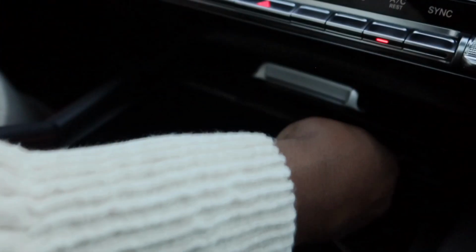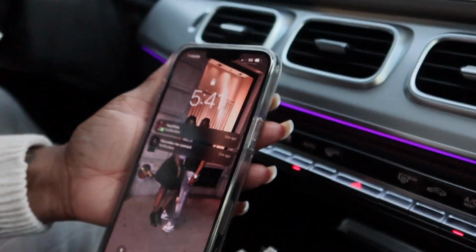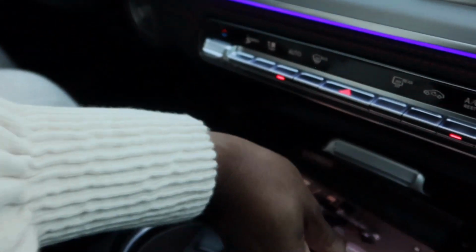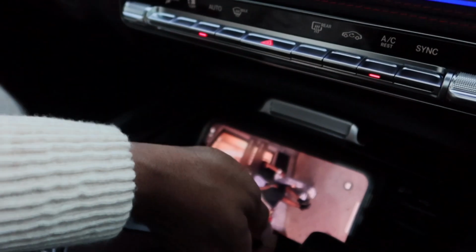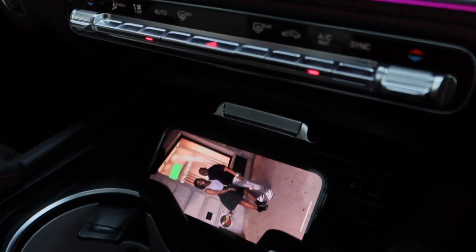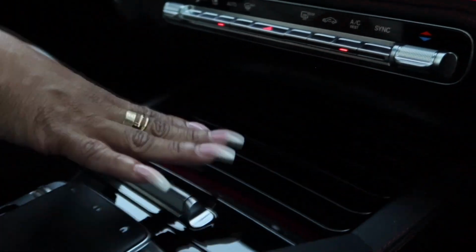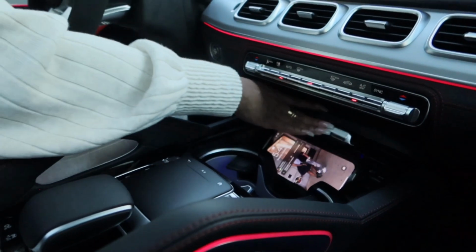And then this right here where my phone is, this is a charger. This is a charger pad here. I just got the new iPhone 13 Pro Max too. It's pretty big, but it still fits into my charger pad. I'm going to go this way, and it goes here, and then it'll tell you your phone is charging. There it is. See, it's charging. And then this little tray here, just close it if you want it to be nice and clean and not see anything, which is really nice.